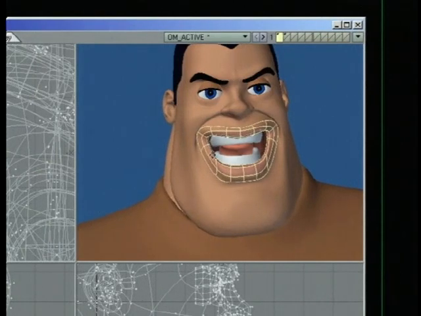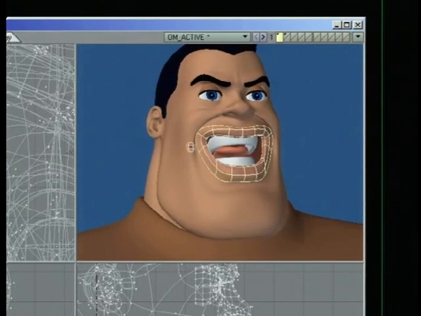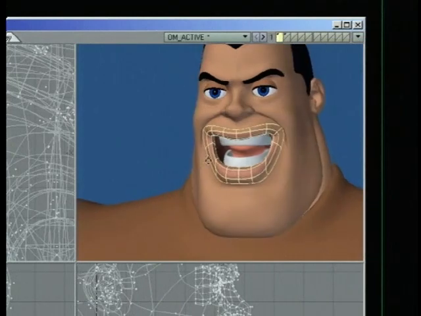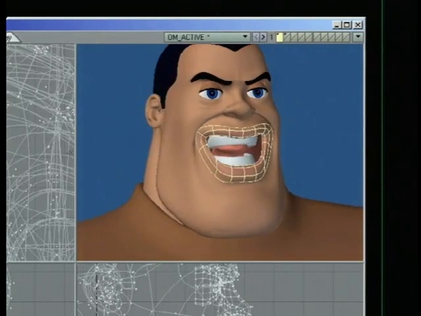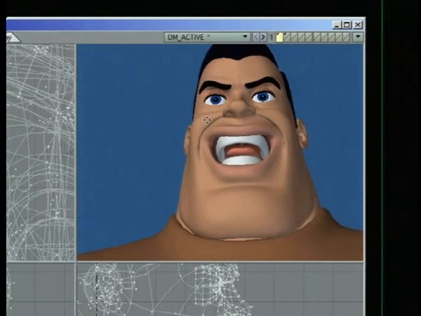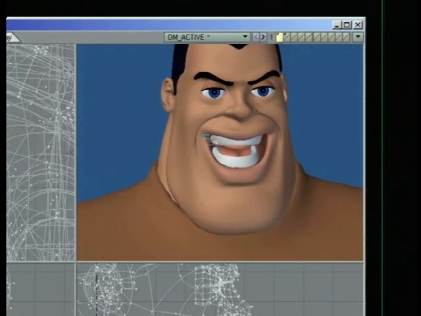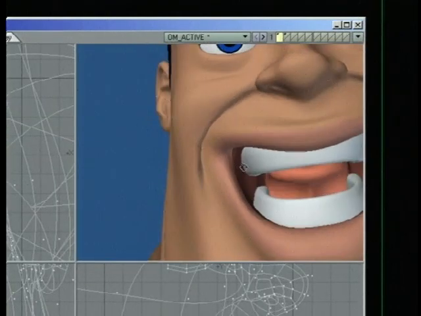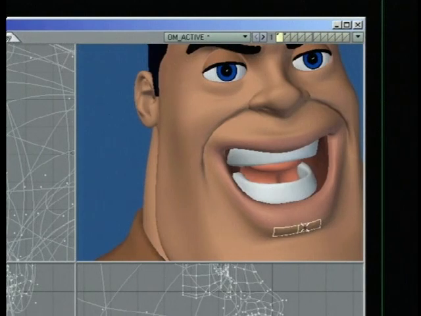And I'm just going to try and see what's going on with the geometry. Occasionally some of these tweaks sort of end up with unsightly results. But then in the end what I want to do is just push it to the limit and then go in and fine-tune some of the areas that aren't quite looking right. Like here, let's grab his bottom lip and move that up a little bit there.